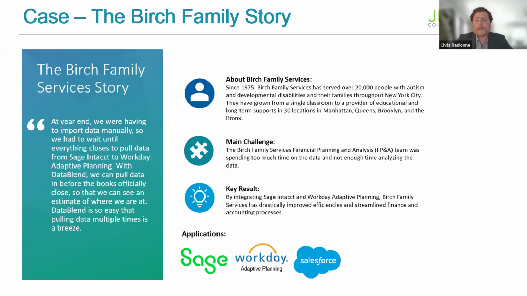So Birch Family Services, they are an organization that serves people with autism and developmental disabilities in New York. They started out as a very small organization and it's grown very quickly. Their finance director was spending an exorbitant amount of time when it came to closing the books because nothing was integrated. They were constantly having to look at the information in Adaptive and Sage, reconciling that together.